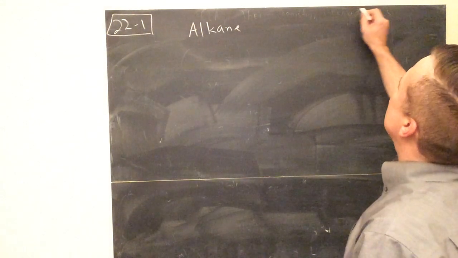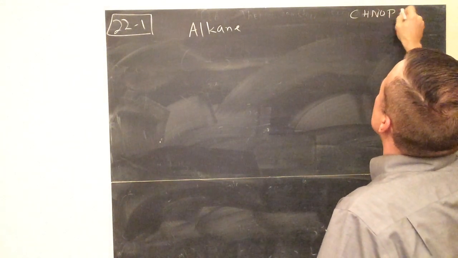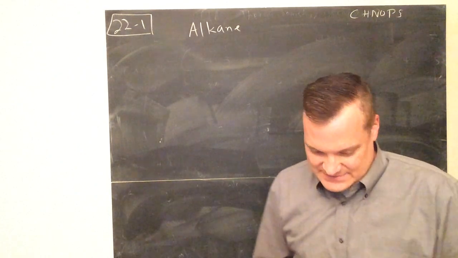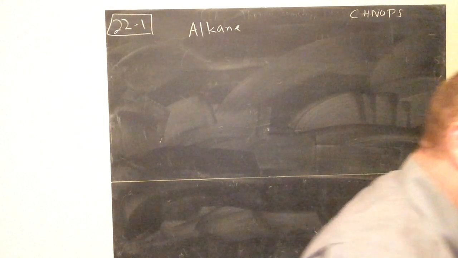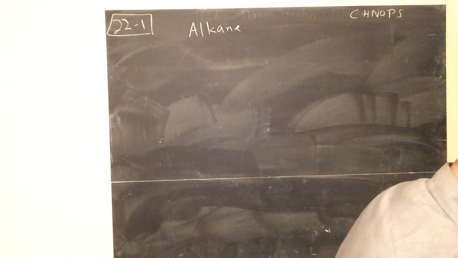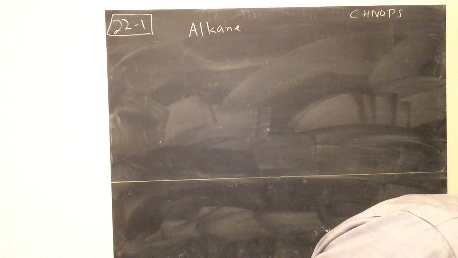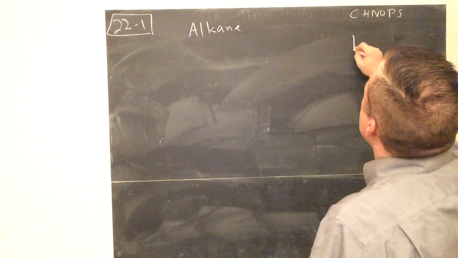Now, there's another thing you can remember. First of all, there's CHNOPS. You don't really have to know that. I'm not going to be asking you that really, but you'll just know that those are the elements that are pretty much in organic compounds. But here's another one that you can kind of remember if you don't know the Lewis dot diagram, or even if you do know it. HONC.